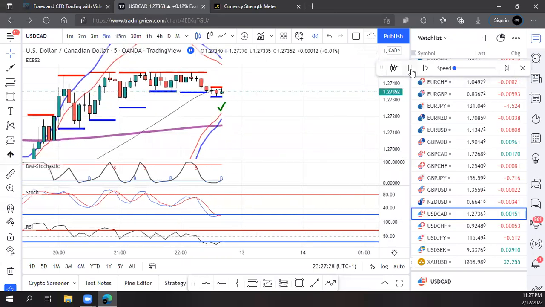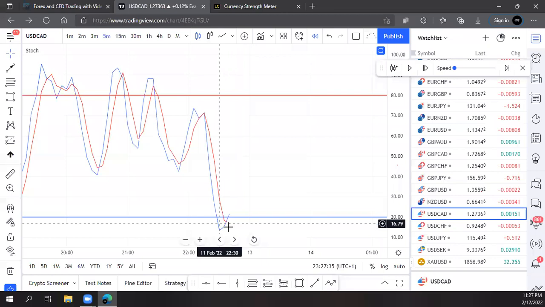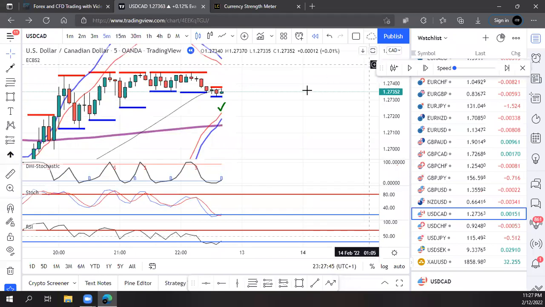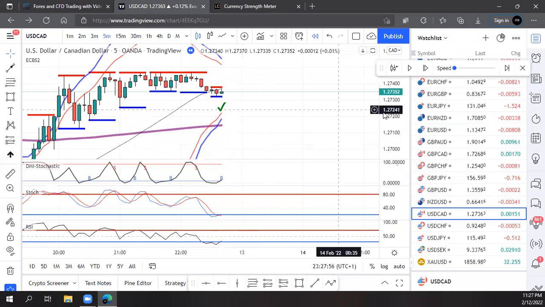So on the entry for a buy, what you're looking for is what? You're looking for the cross. Once the blue crosses up the red, that's a buy signal, right? You also have what? Look at the DMI. It has given us this B, set for a buy. Look at the RSI. RSI is crossing up the blue.